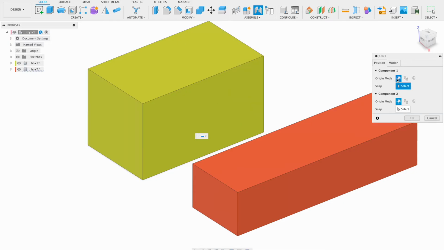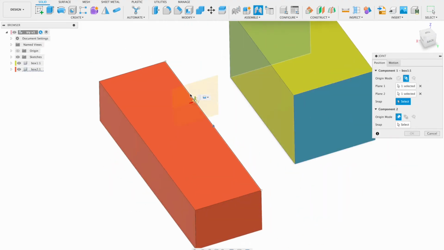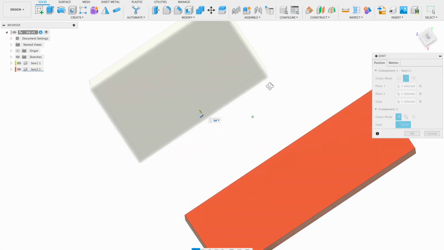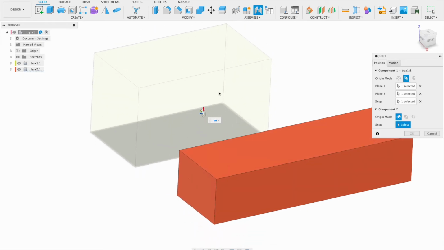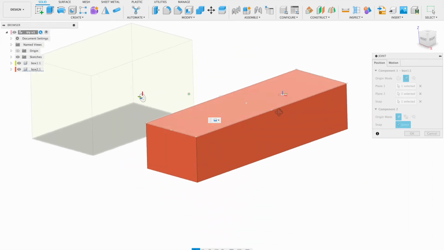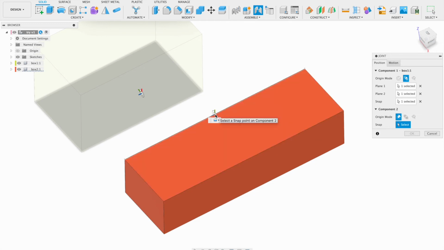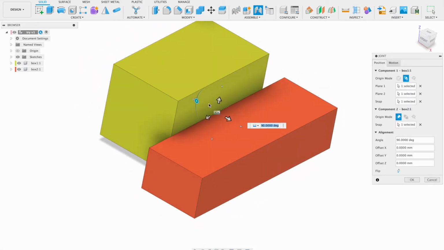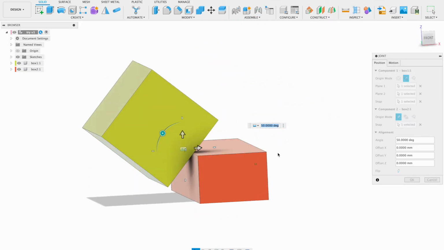Now, if I had selected my simple selection tool, it's not possible for me to have the y-axis look inside towards the box, okay? But when I create between two faces, I can use the outside face of this box as a perpendicular joint point, okay? And on my second one, I'll select this edge, for example, and I'll say okay, and that moves, and I'll give it an angle. I'll give it an angle of 50 degrees, okay?